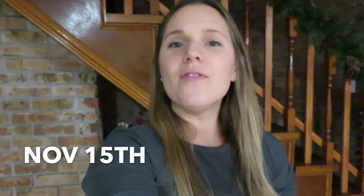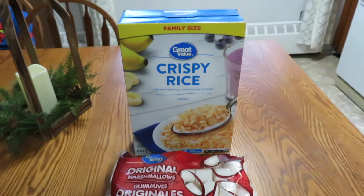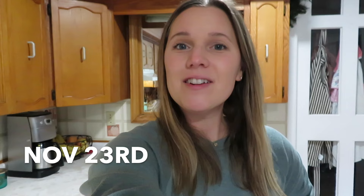It is November the 15th. A lot of my grocery items this month have been dictated by all the birthdays we have in our house. We have a birthday party coming up this weekend, so I had to go to the store and pick up a couple of things I couldn't get yesterday at Costco. The total I spent today was $8.40. We are doing Rice Krispie squares for the party, so I just bought some Rice Krispie cereal and marshmallows.